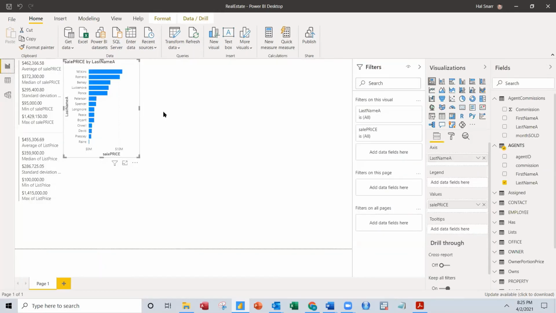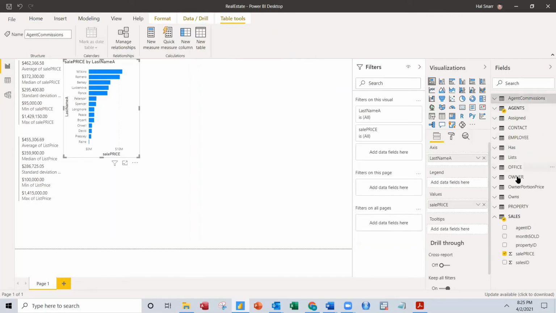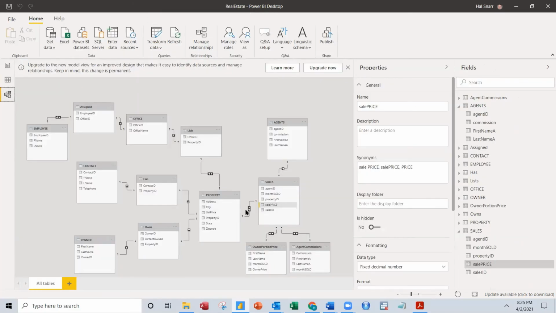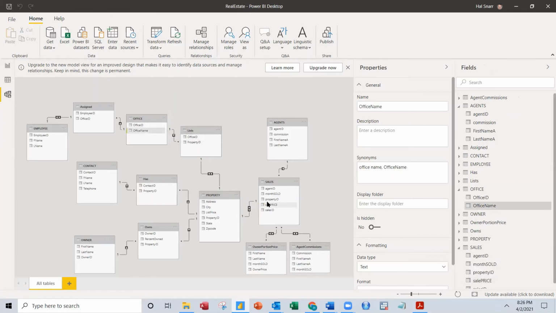Over here you want to minimize that, and you want to maximize office. And you can't build a visualization unless they're connected, right? If this wasn't connected to that, you couldn't build this visualization. So sale price to office name, they have to be connected. See that?